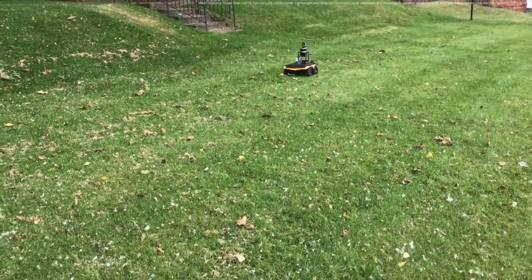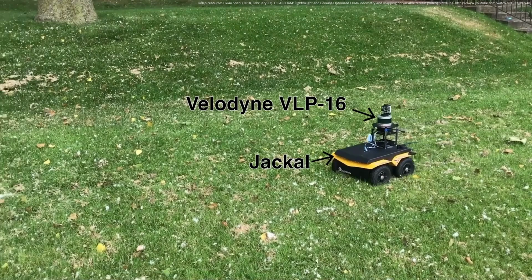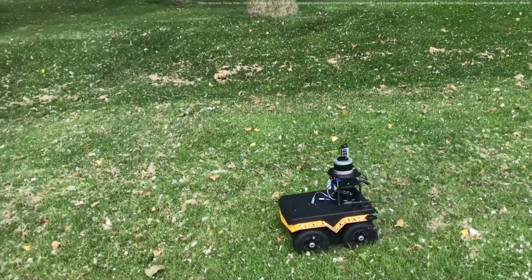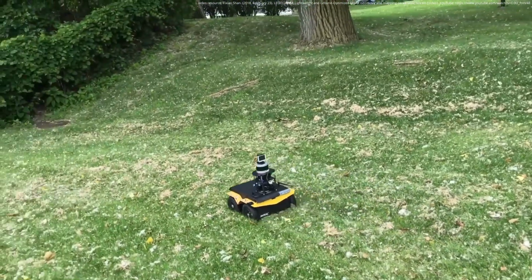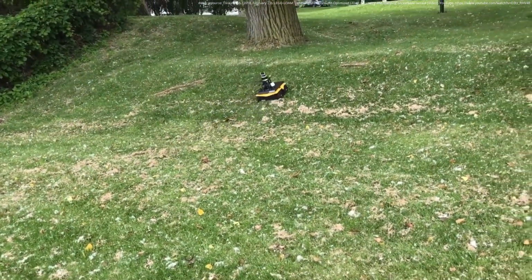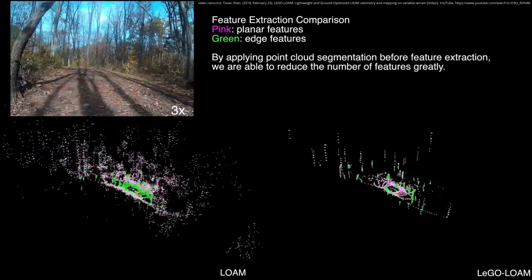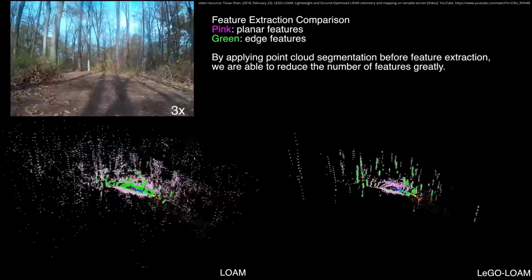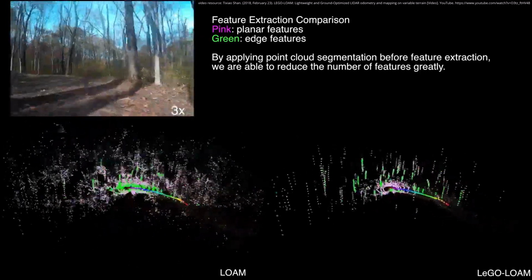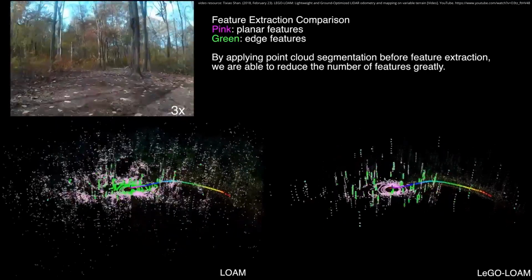After all the theory, we want to have a look at some applications of the framework. The experiments presented hereafter were all conducted by the team that invented LeGO-LOAM. For demonstrating the basic functionality, they let the robot drive through different outdoor environments. The first one is a forest trail, the second one an area on the university campus covered with vegetation. The performance of LOAM and LeGO-LOAM with regard to feature extraction is compared qualitatively.